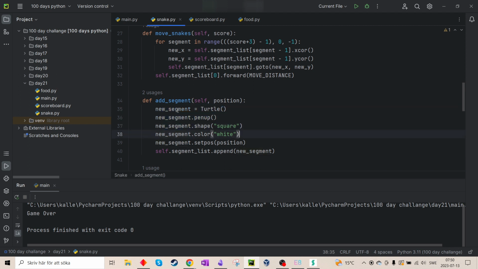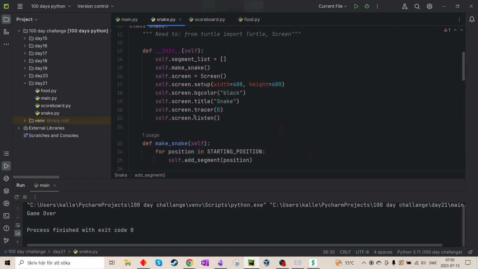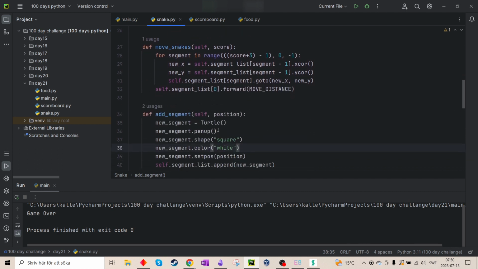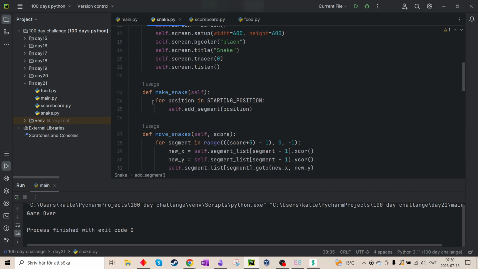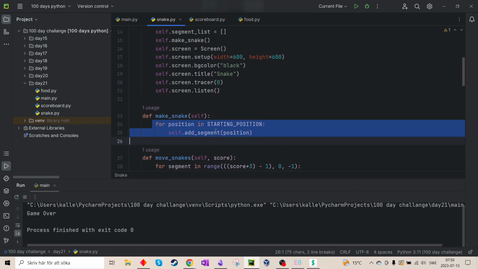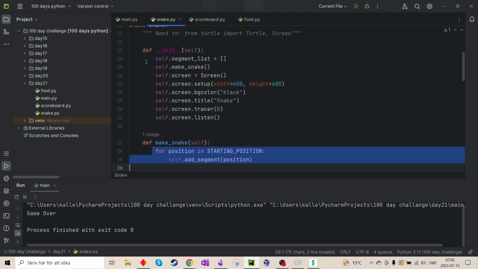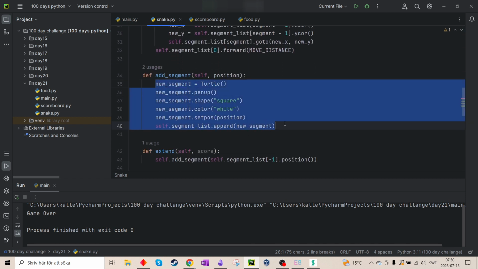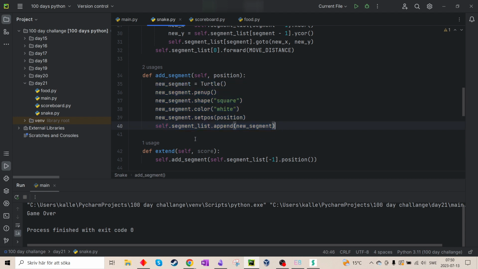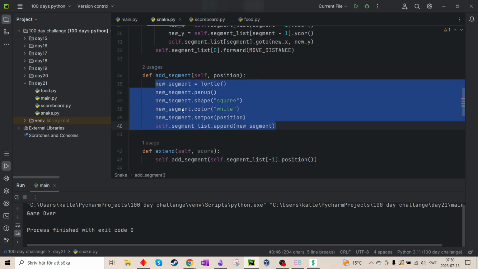We should first start with this. Before, when I made the snake, I had all this within it, see here. So I made a snake, pen up, the square and everything.